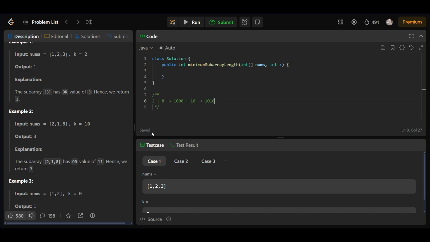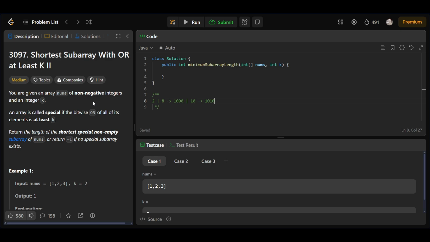But yeah, we have to return the greatest value, and that's why the answer comes out to be 3 and not 2. I feel they should change the question statement, at least that's what I feel.